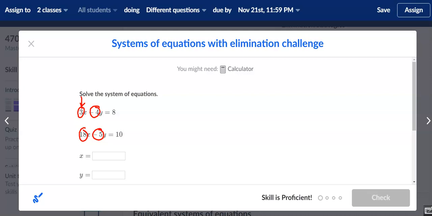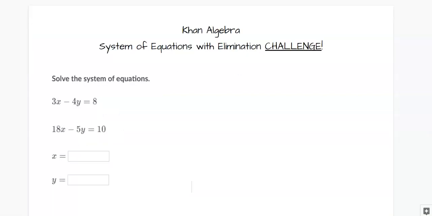A couple sections ago we did elimination strategies that got us up to this point, so now we can actually put them into play. Let me go where I have a little bit more room. I like to always add the equations. Kids make a lot less mistakes when they add than when they subtract, especially when you start dealing with negatives. So addition is much easier. I am always going to try to get opposite coefficients. That's going to be huge. If I can get opposite coefficients, then my chance of success goes way up.